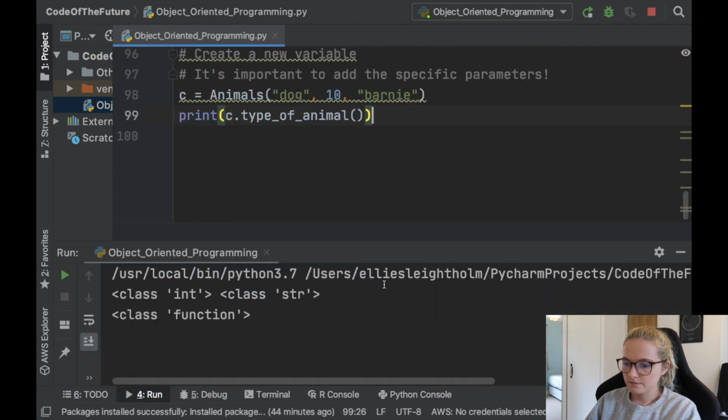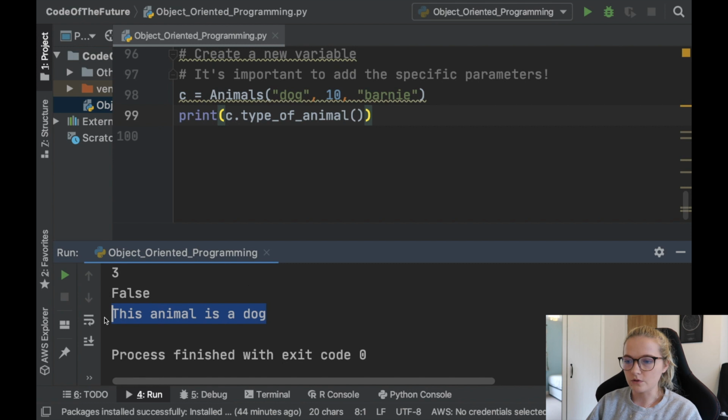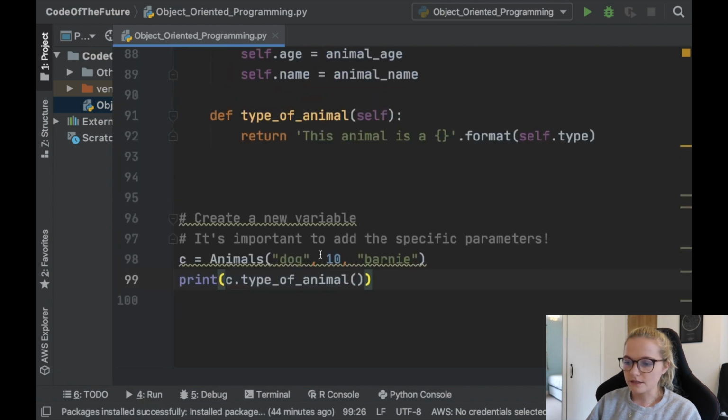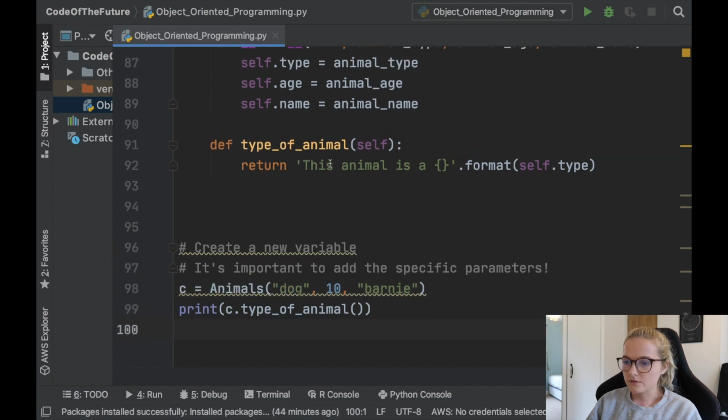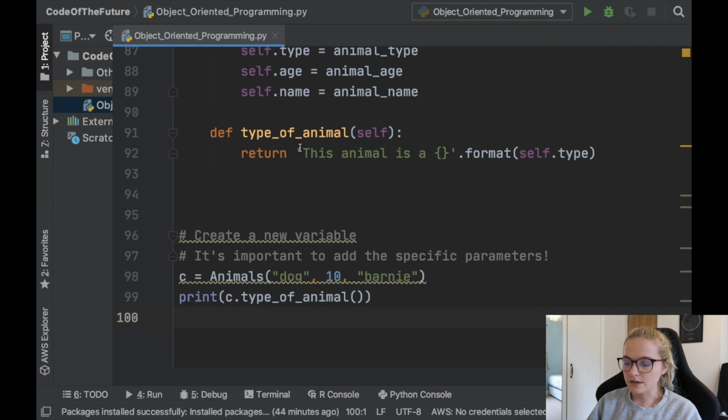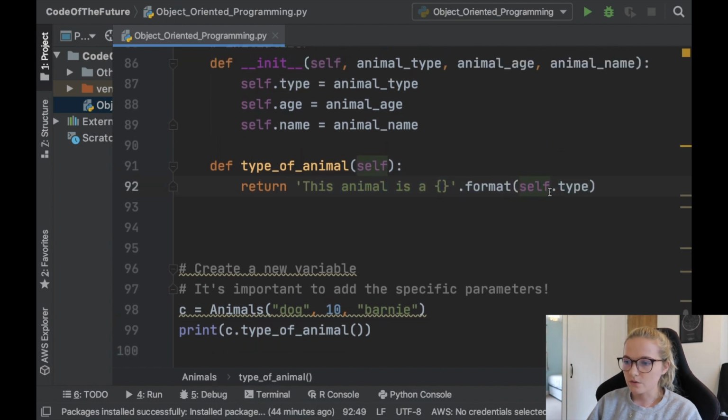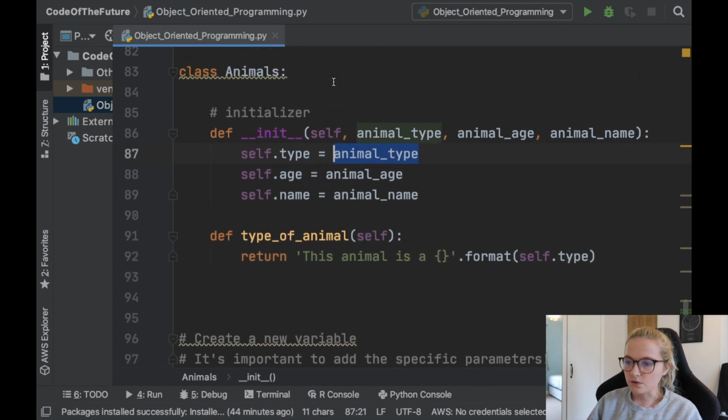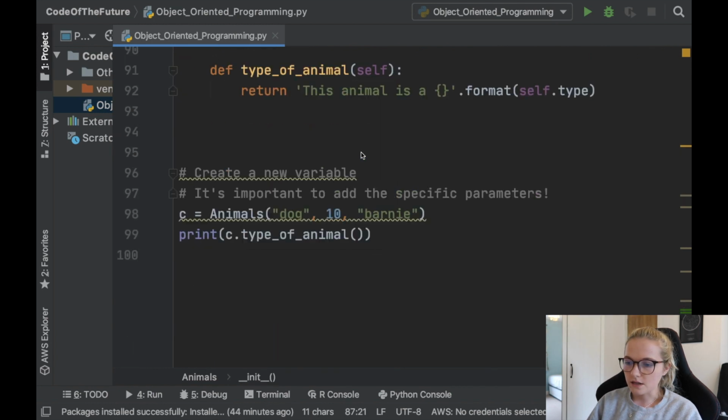We'll click run. There we go. It says this animal is a dog, because the variable of our class animals is a dog. All this is doing is returning this method: this animal is a, and self.type, which is the animal type. That's what you input into your initializer, and that's what you see here.